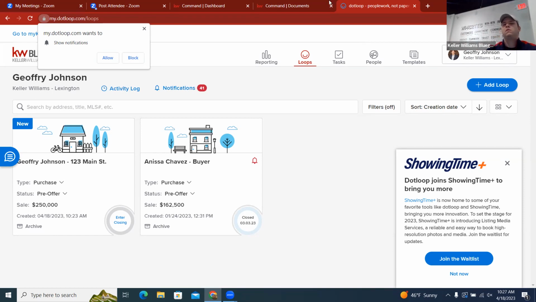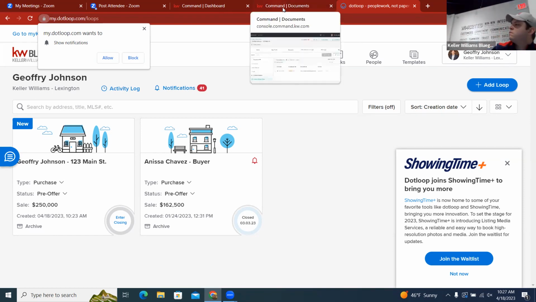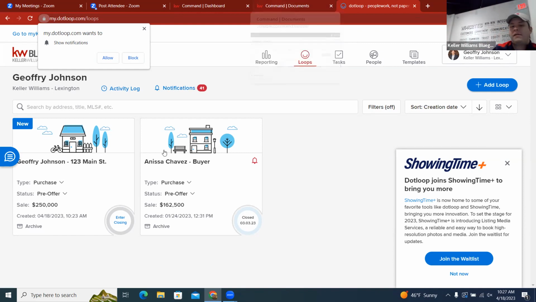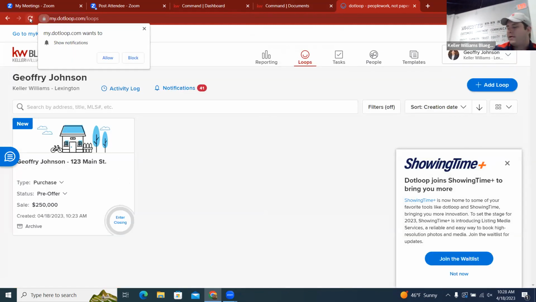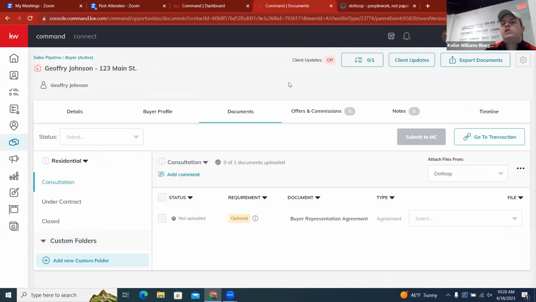Would you, after it's closed, you archive it automatically or? Yes. So like this one, I should have archived a long time ago. And then once I update this screen, since I have it filtered to get rid of my archived ones, it'll go away. Does that make sense? And then you can do the same thing in command. It's just easier to show from this screen at the end, and I'll get to that in a minute.